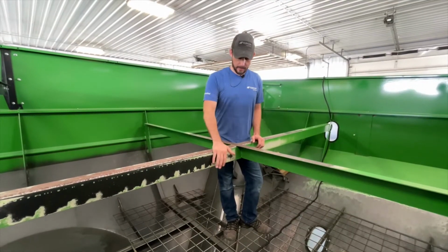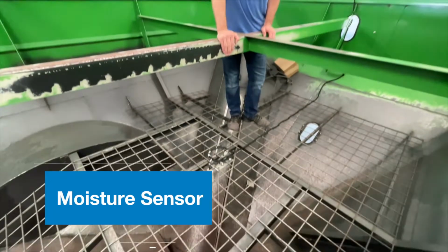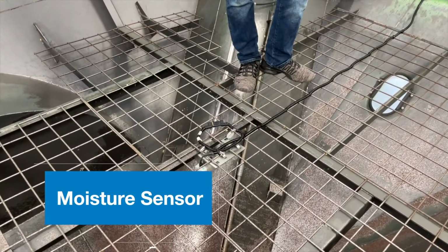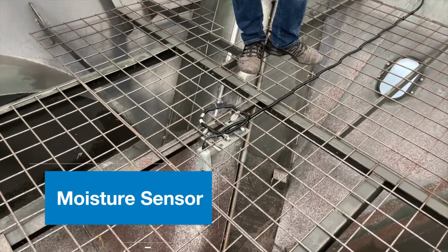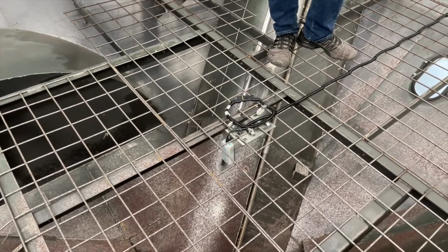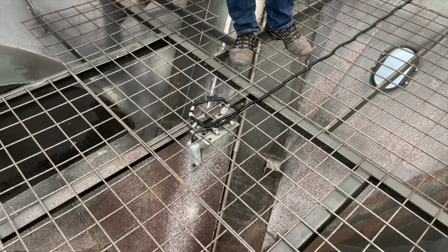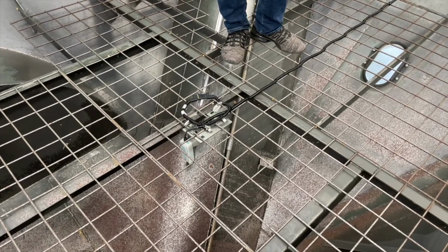This is a Topcon moisture sensor installation. We've selected this location given how the grain will flow in this cart. There'll always be the cone that the grain flows down, and we want to get that centered in that cone so that we get maximum flow past the sensor.